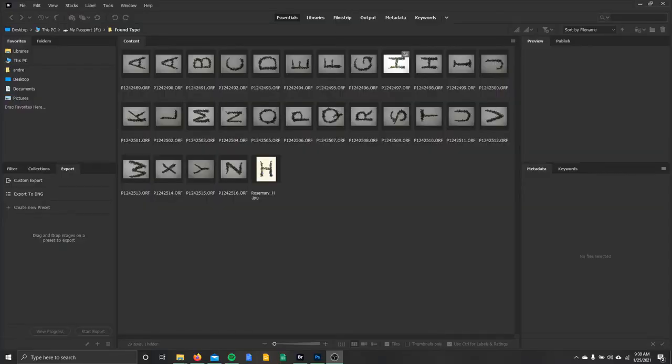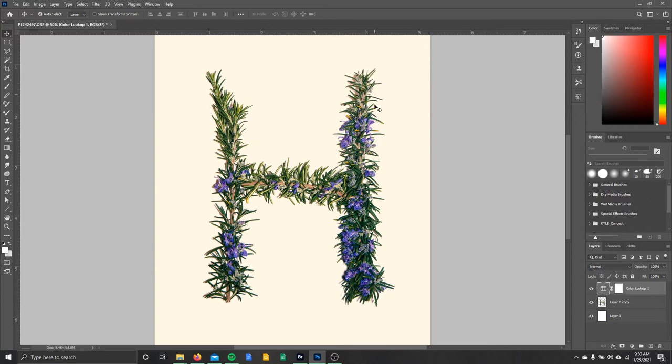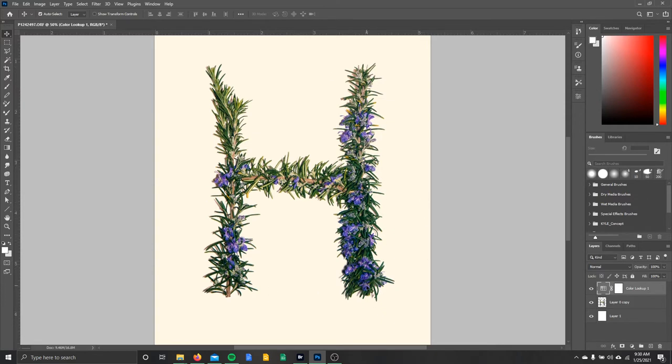All right, guys, now that we have the shots that we need and we're done arranging all of our found objects, we need to edit the photos so that we get clean cutouts of each individual letter so we can arrange them in whatever way we want. First, we're going to be doing a batch edit in Adobe Bridge, seen here, and then we'll take it into Photoshop to really clean it up and give it a nice look and color to call it a finished product.